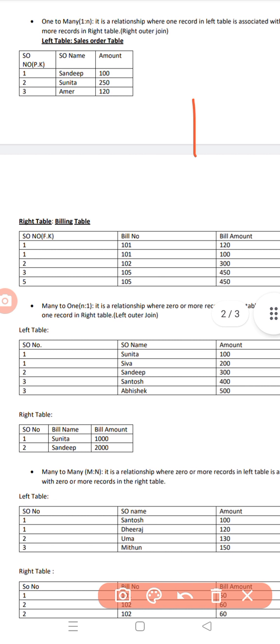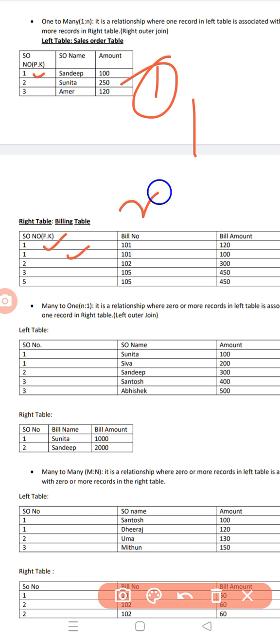In a 1 to n relationship, one record in the left table may appear multiple times in the right table. This record may appear more than once, or once, in the right table. Okay, this is what the definition is.